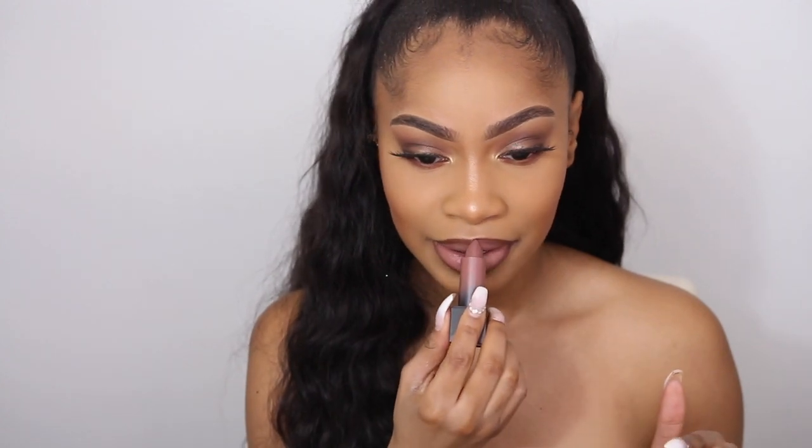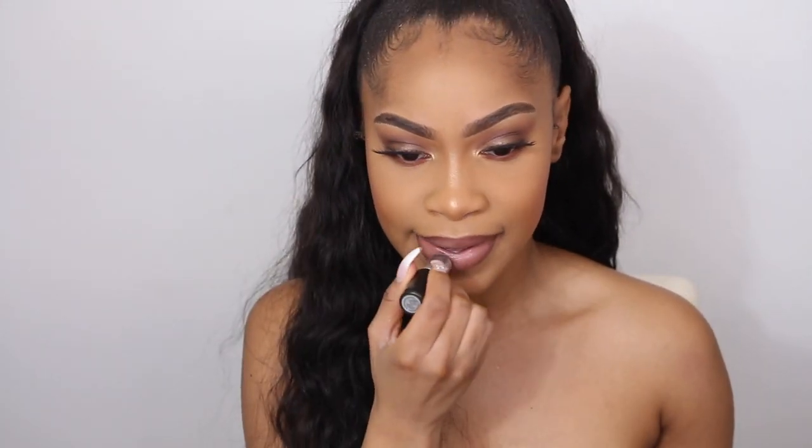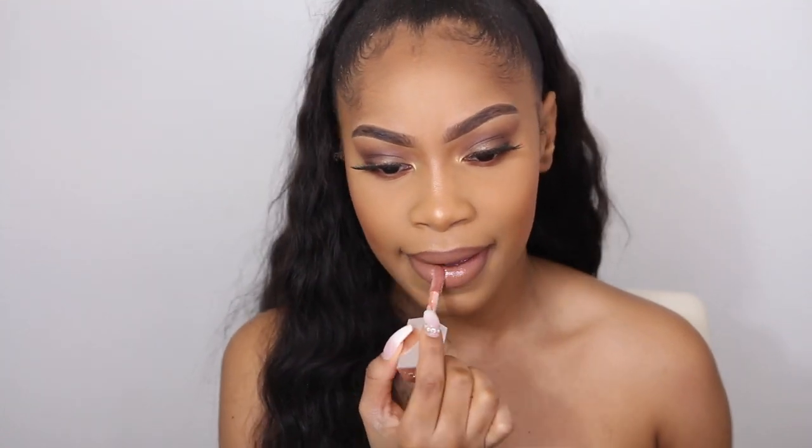Ooh, no, this is so creamy. Damn. Okay, so unfortunately this is not the shade that I need. I need a nude. I just gotta go over it with a nude. This is really pink, but it's really pretty and really creamy. But I'm gonna go in with Girls Got Needs from MAC on top. Tone that down. Yes. Alright, there we go. I'm gonna go on top of that with the Fenty Beauty Gloss Balm.